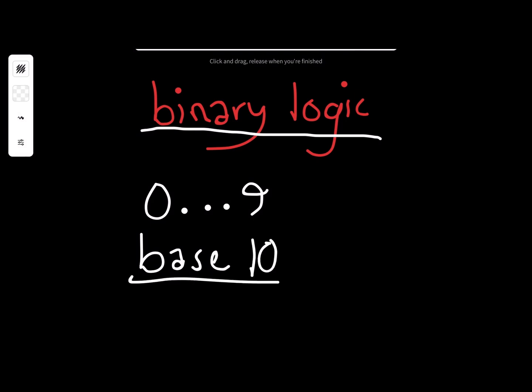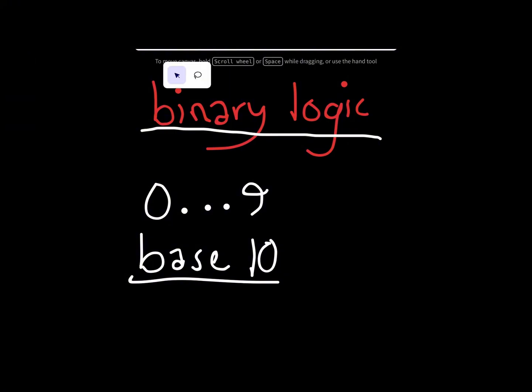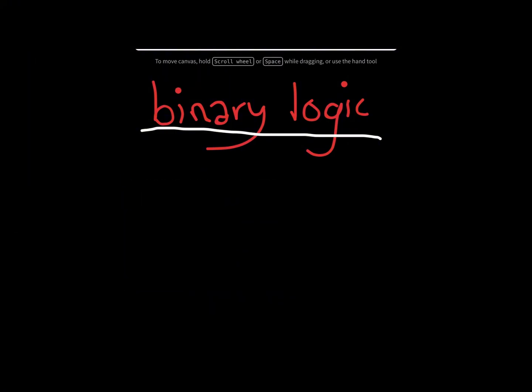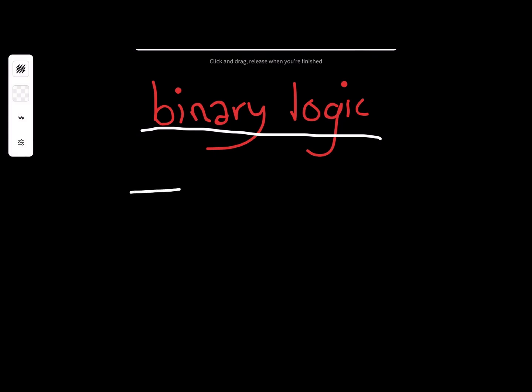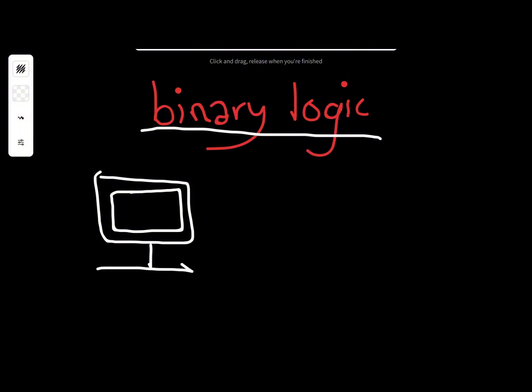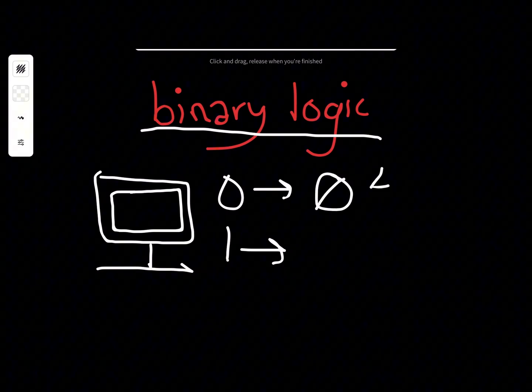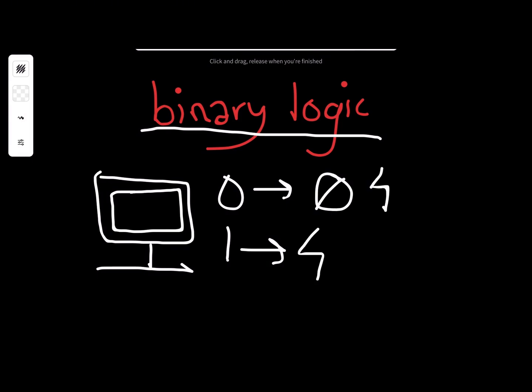So now that you guys understand the idea of that, we're going to move on to how computers communicate with binary. So this is a computer, right? Now, some of you may be wondering, how does a computer talk with zeros and ones? Like if I talk to something with zeros and ones, it's not going to do anything. Well, actually, zeros and ones are abstractions, meaning that they just represent something else. So the 0 represents no electricity, while the 1 represents electricity.